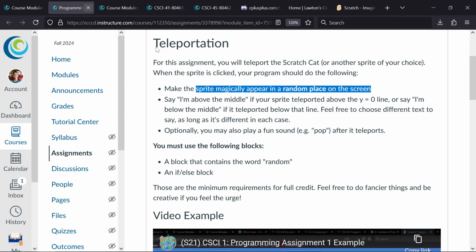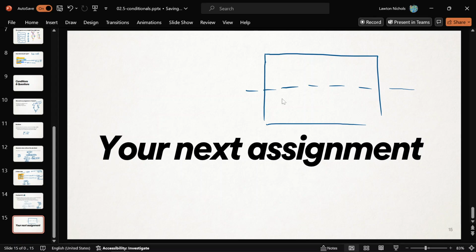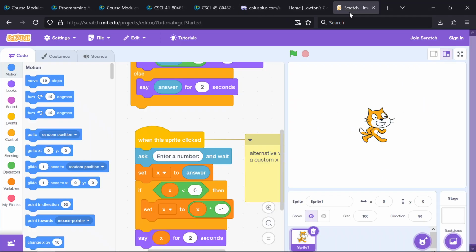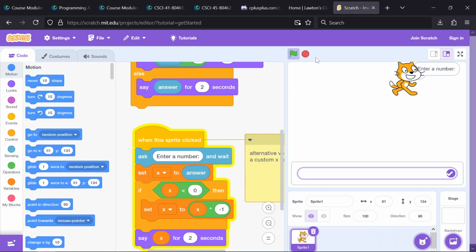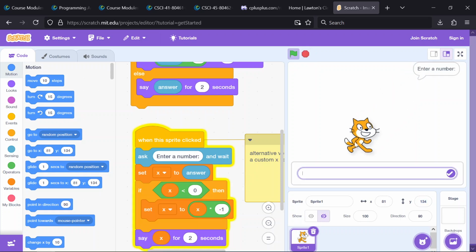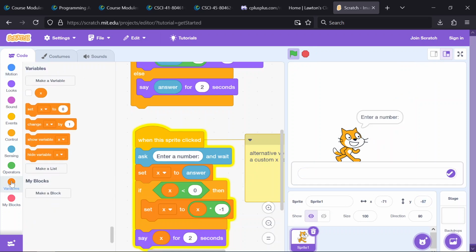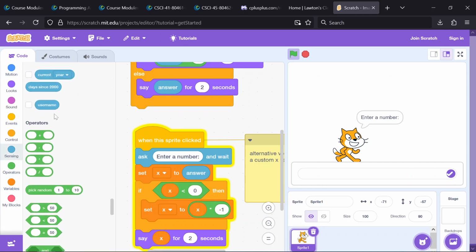And then you will have your sprites become sentient and check where they are, all right? Because when you teleport randomly, your little character is either in the top half of the screen or the bottom half of the screen, right? If the Scratch Cat's way up here, do you see how his y coordinate is a positive number? You see when he's down here, his y coordinate is a negative number? You can ask about your sprite's position.